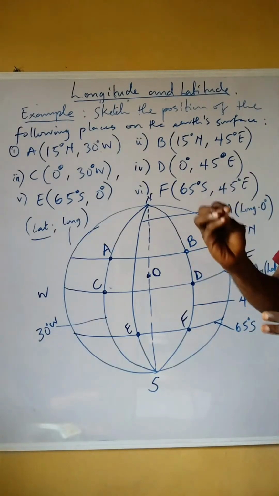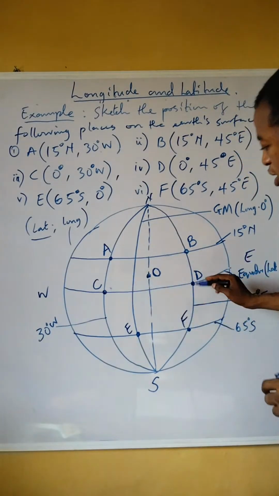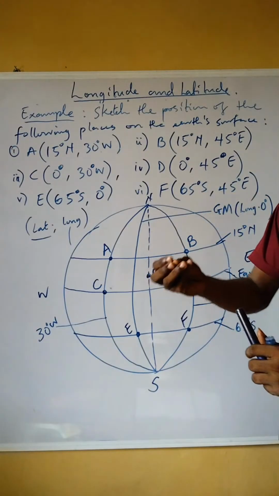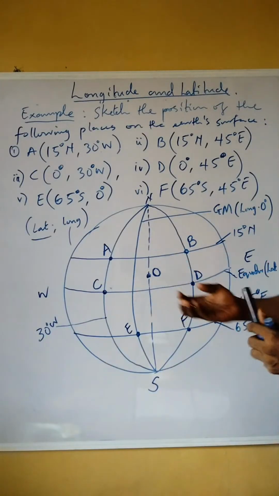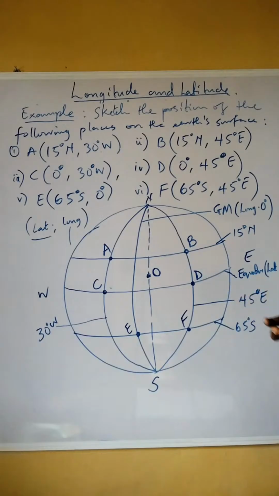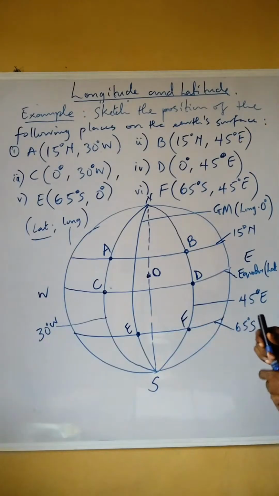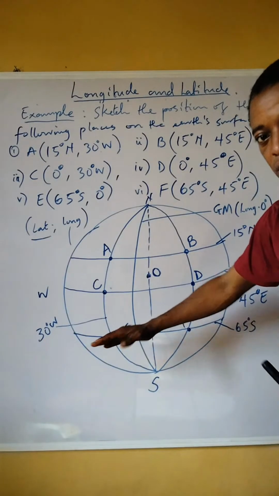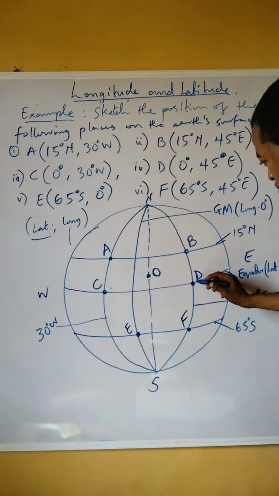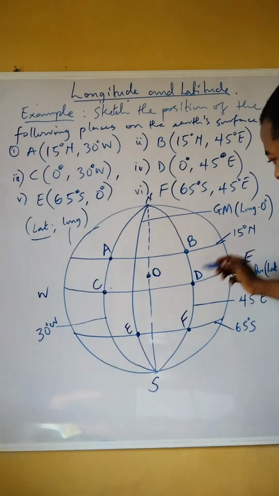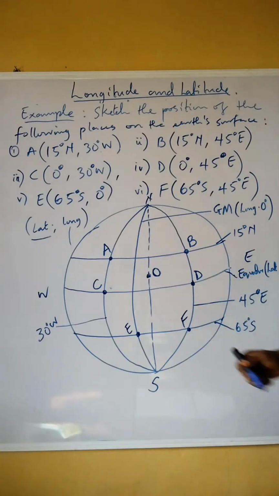So we use the same formula when we calculate distance from A to C and when we calculate distance from C to D. It will definitely be the same formula because they are both calculating distance along the great circle. In the same way, when we want to calculate distance from E to F, E to F is along the parallel of latitude, right? And that's distance along small circle. Good. Then also from B to D is along longitude, that's great circle. D to F also is along the longitude, which is great circle.